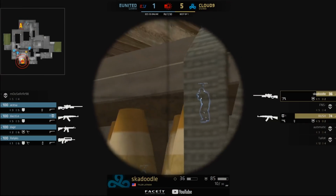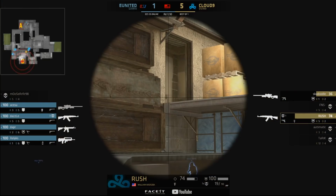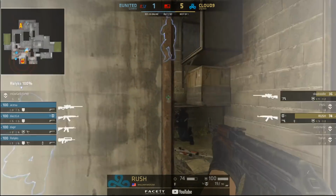They can win the round. They've got an afterpart. Scoodle's on the site with an AWP. They have no grenades. They have an incendiary and a flashbang. They do have kits, but this could be quite difficult. We know what Scoodle's capable of. He's made for the clutch, as is Rush.